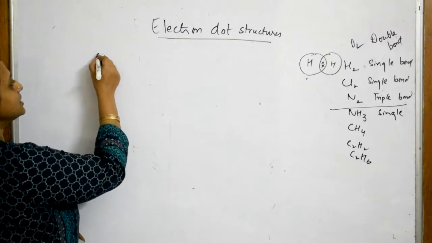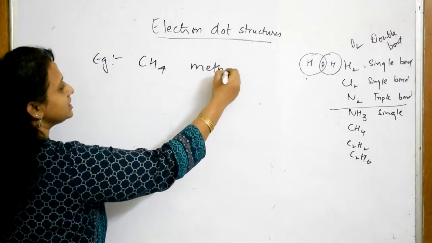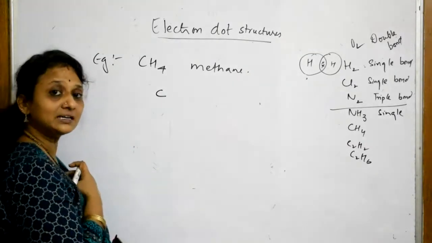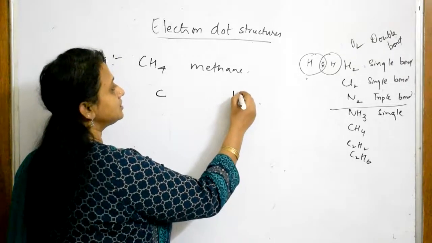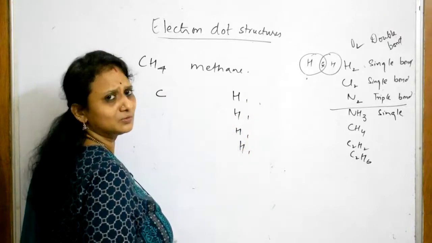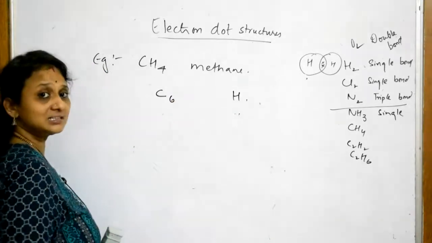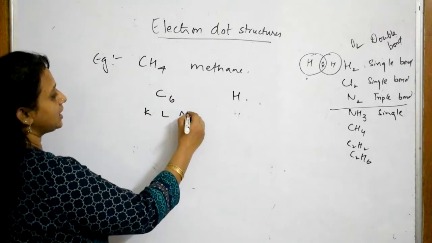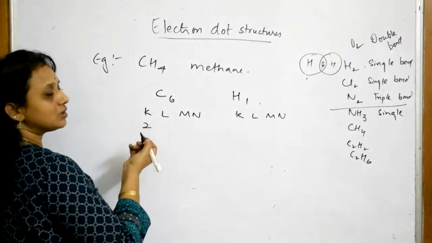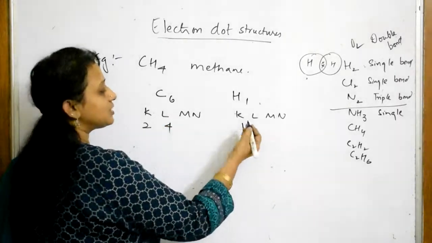So I'll be writing the structure for methane, ethane and C2H6 also we'll try to write in this video. Right. So here example, when I take CH4, the name is methane, an alkane. Again same story. I need to write the atomic numbers. Carbon is here. Hydrogen, how many hydrogens? 4 hydrogens are there. For everything atomic number is 1 only. So if you write 1, it's enough. So here atomic number 6. Divide KLMN. Here hydrogen KLMN. K can accommodate 2 electrons. L can take 4. Hydrogen 1 only.